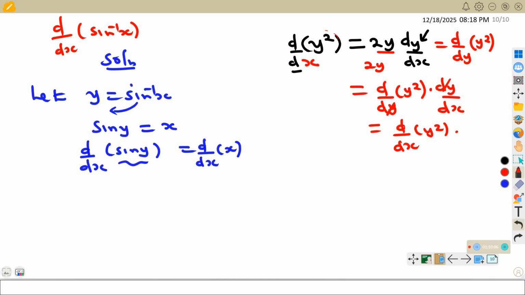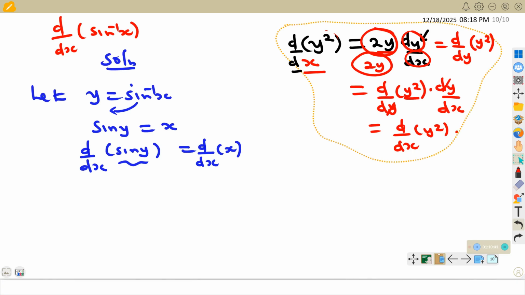So when you are differentiating y squared with respect to another variable, make sure you differentiate that one with respect to y first. That is getting 2y, but you must put dy dx because you are differentiating it with another variable. That's why we are saying d dx of y squared is 2y dy dx, not 2y alone. When you put it as 2y, it is as if you are differentiating with respect to y, which is not true, so the two sides will not be equal. With that, can we now differentiate this?